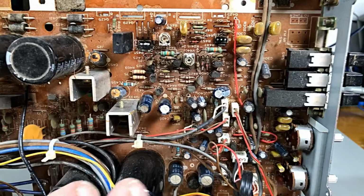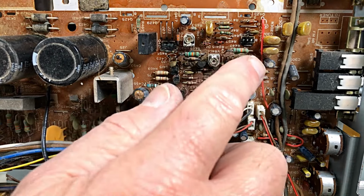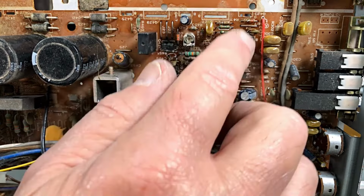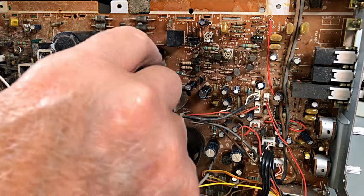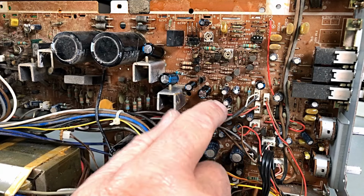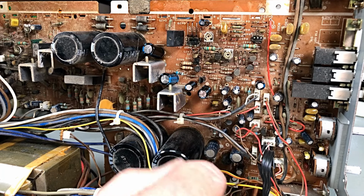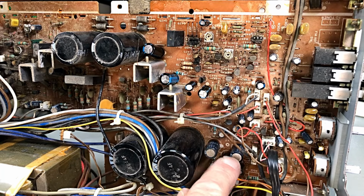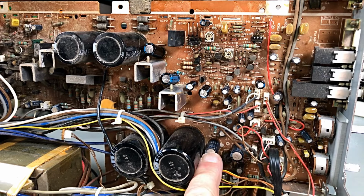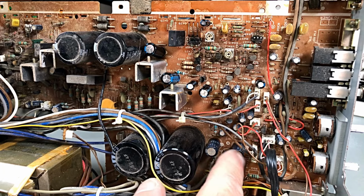Okay. So we'll start changing caps. I'll be back when I've done all the caps, and then we'll probably check some resistors and diodes, more importantly. Okay, now working our way through the caps, I've changed what needed to be changed here. These all test okay. The value and the ESR is quite good on all these, strangely enough. And the same with these ones down here. Although that one there, it's probably an illusion. Looks like it's bulged. But anyway, we'll recheck him. He's on a bridge rectifier output somehow there. Don't know yet. These two.